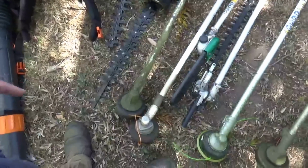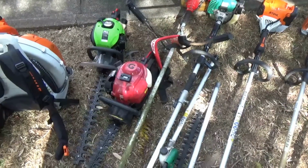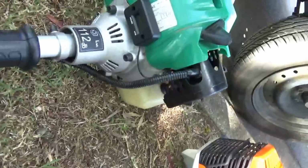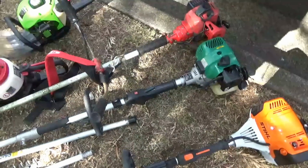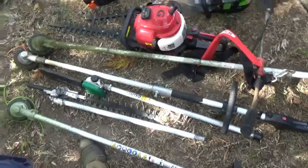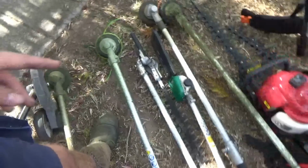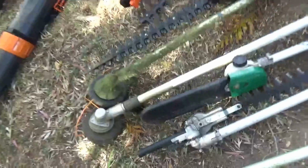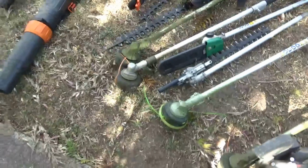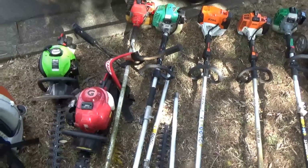Multi-tool next, Gardenline. Again, great workhorse, bit heavy, but does really well. I've been really impressed with it. I've put 18 hours on this now since I put the meter on, so I've probably done like 25-30 with it in total, and yeah, it just hasn't stopped. It's done great. I've got the hedge trimmer, articulating hedge trimmer and pole pruner attachment here. It's got like a 6-inch bar or something, I don't know. Can't be 6, no, like 12-inch, I don't know. Something like that. Yeah, great machine. Again, heavy, but gets the job done.